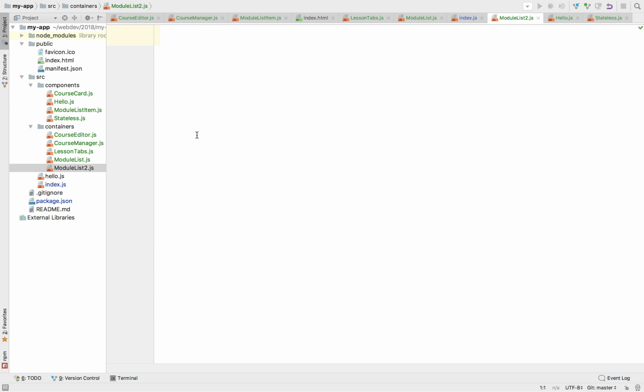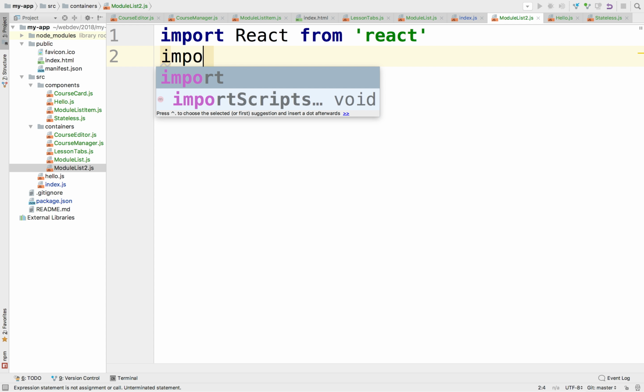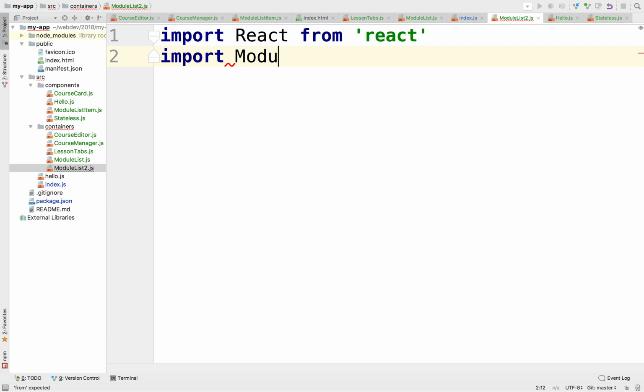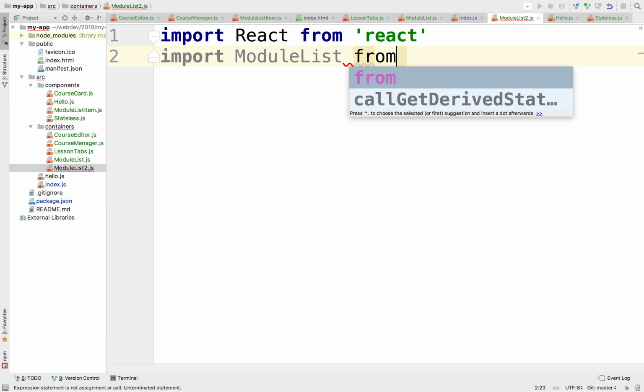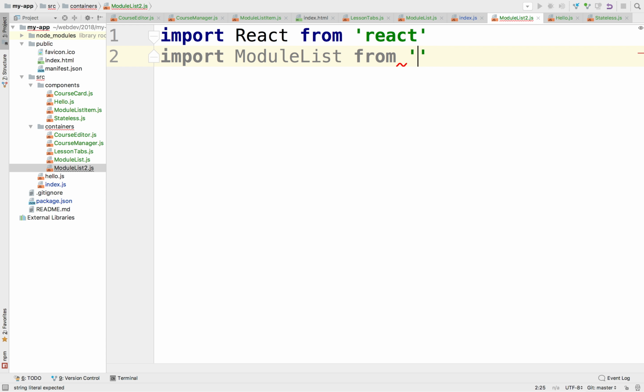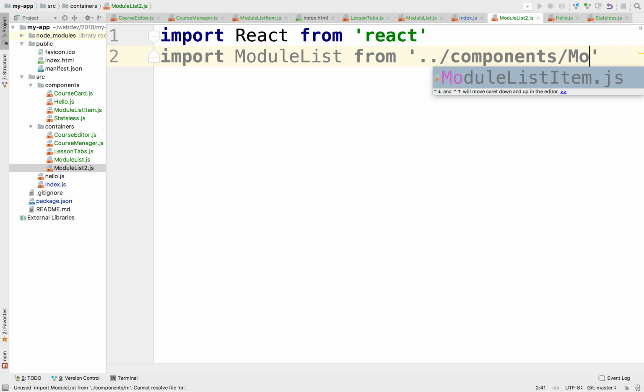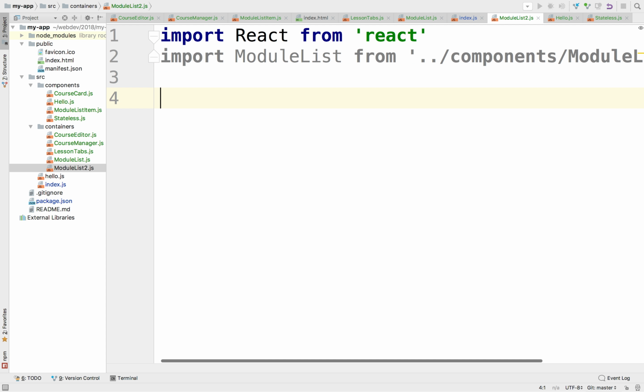we can create a brand new component, import React from React, and let's import the module list item. From where? Let's go up one, down to components, and we have module list item. There we go. And we're going to render it here.